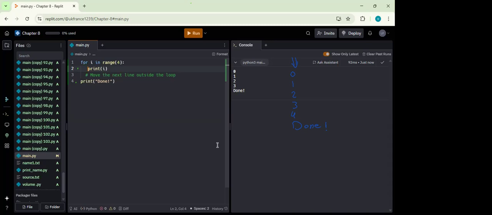Yes, it's only one time. So what is the change that you have done now? You just took this from inside the loop to outside. When you put it outside, the for loop only runs the line inside it. After the for loop finishes, we print that line only one time, which is here. Does this make sense or is it a bit hard to grasp? It makes sense. Okay, good.